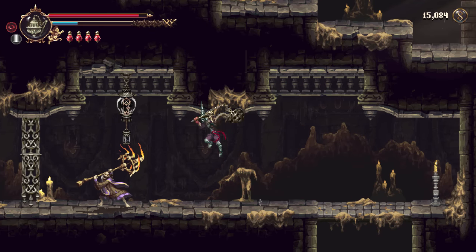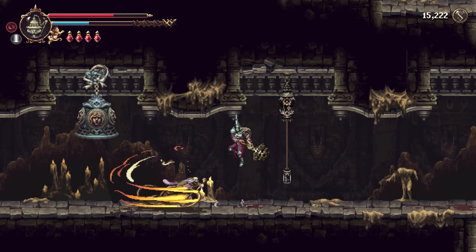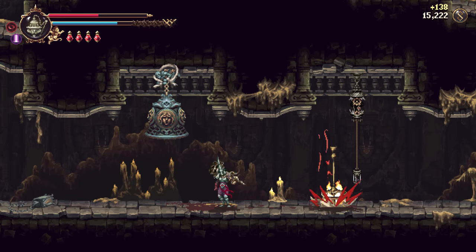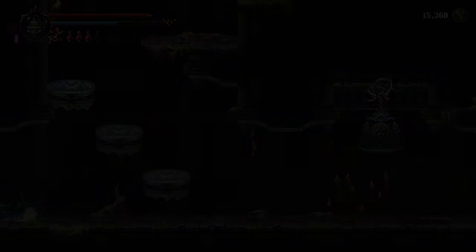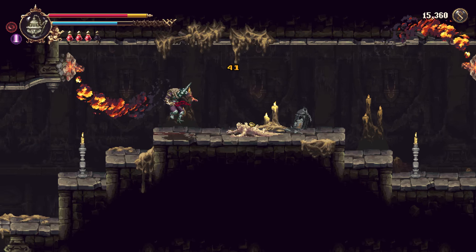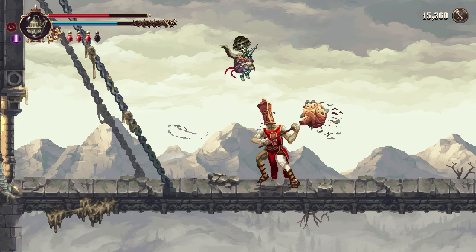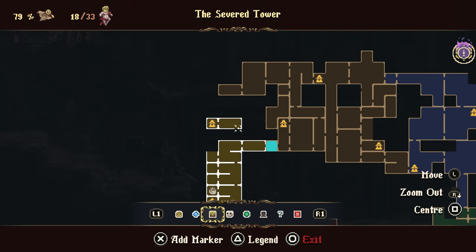All right, whatever this is gonna be. Here we go. Double hit, gotcha. Wait a minute, wait a minute. The way they're hitting that, oh, this is the area from earlier. Okay. Wait, is it? How do you get up there, then?